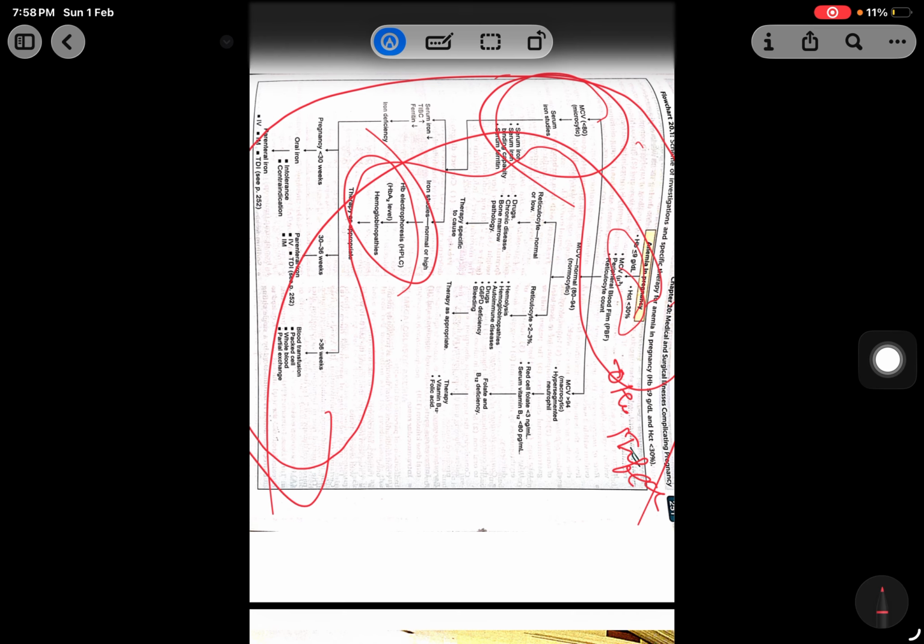So basically you will have iron deficiency anemia. Then you have to know whether it's less than 30 weeks, 30 to 36 weeks, or more than 36 weeks. At 36 weeks, because you will obviously lose some blood, 500 ml to 1 liter of blood, you have to give transfusion.